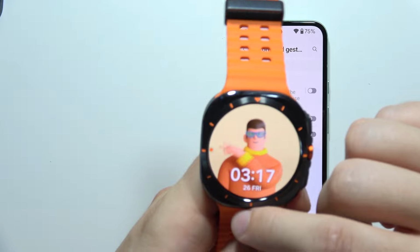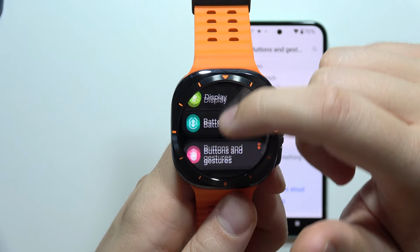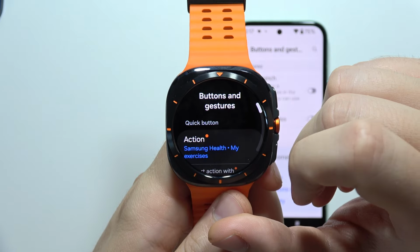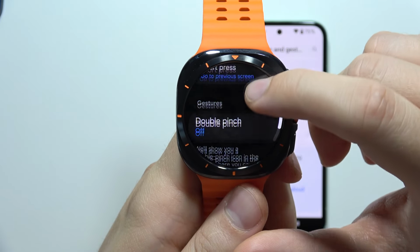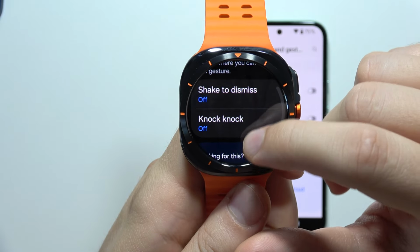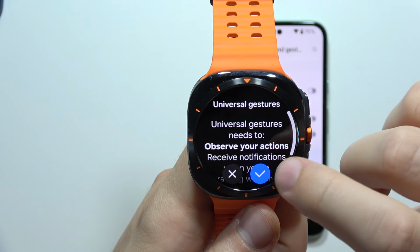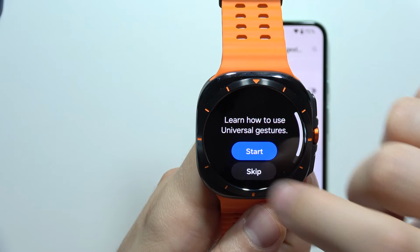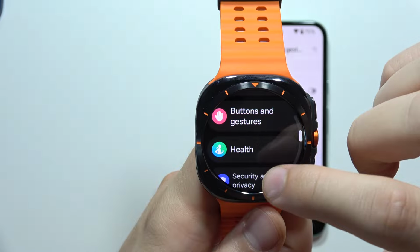So right now I'm gonna show you where they are located. When you navigate into the settings and then go into buttons and gestures, we can find all of these gestures right here. There we got the double pinch, shake to dismiss, knock knock, but we can also find the universal gestures. So when you turn them on, you'll be able to find another one. We have to just go back from this one.